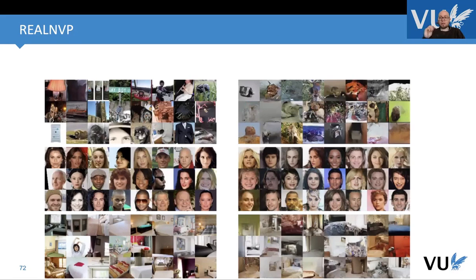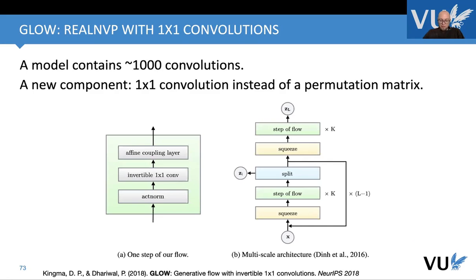But this was in 2016, ladies and gentlemen, and it was already very powerful, okay? And this was really one of the best years for generative modeling, as you can see. It was really amazing, and people were taking their jaws from the ground because it was so great. And then in 2018, there was a paper called Glow, so generating flow.